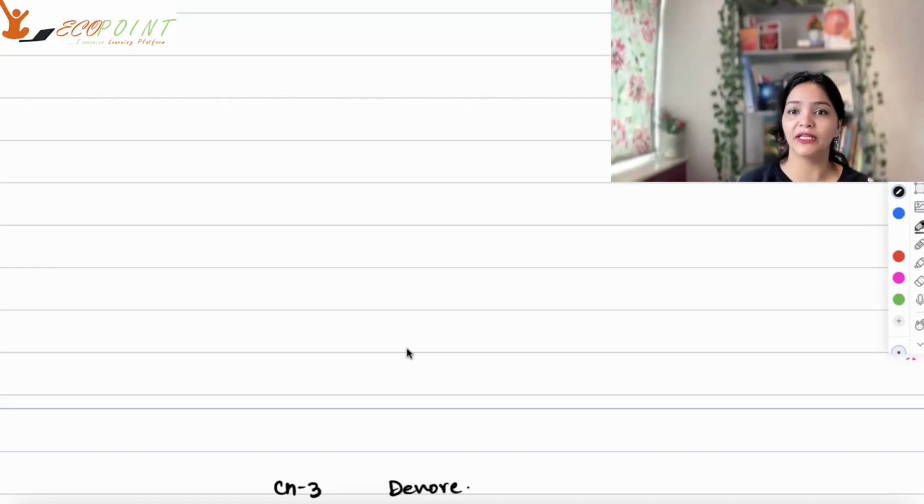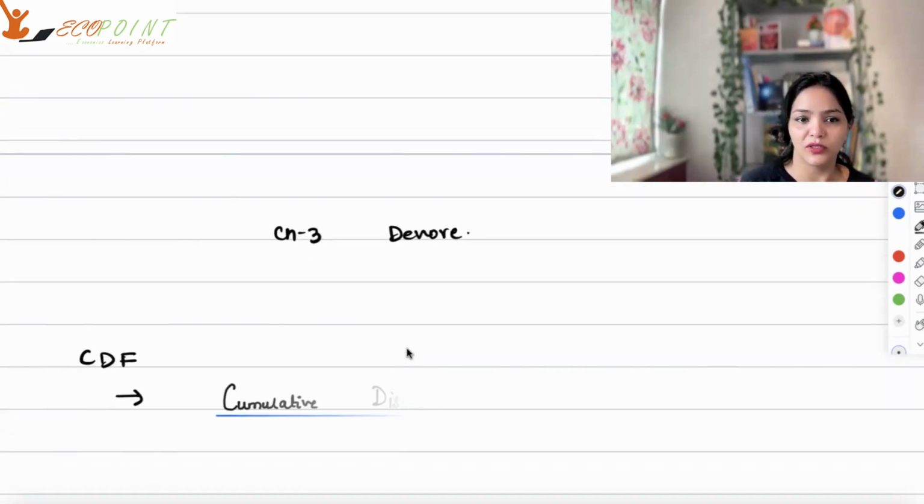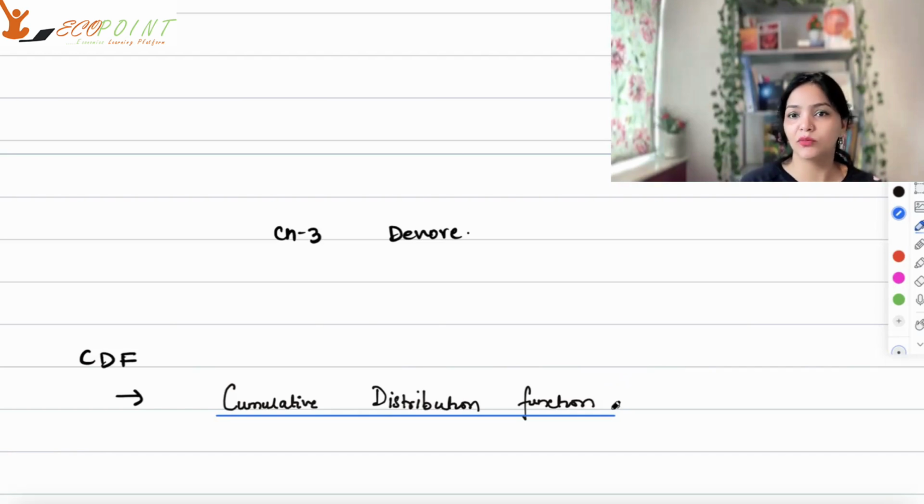And today we will be continuing with our discussion on probability distribution function and discrete random variable. Today we are doing a very important concept, the concept of cumulative distribution function. You have understood probability distribution function and the probability distribution table, then CDF will be very simple for you. But yet there are certain things which are very important here.